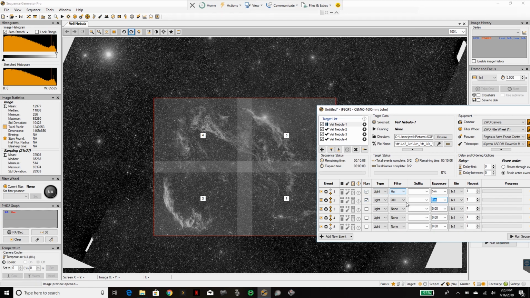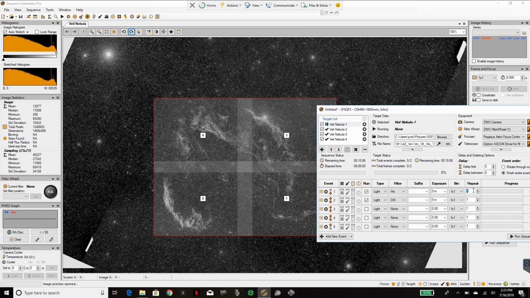I'm going to run these. Those are the filter values, HA and O3. I'm going to do 5-minute exposures each. Binning, for this camera, bin everything 1 by 1. It can do different binning levels, but because it's CMOS and it's doing software binning instead of hardware, you normally don't get that much benefit in the camera, other than a slightly smaller file size. Plus, as I said, my goal is to have higher resolution, so I don't really want to bin it.